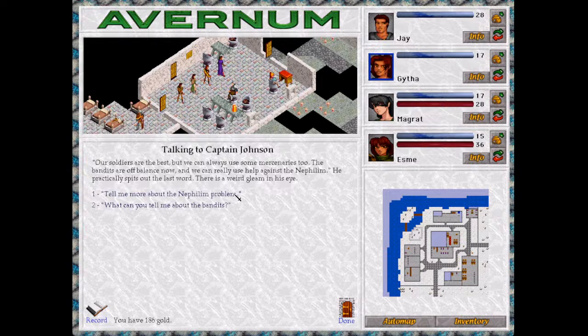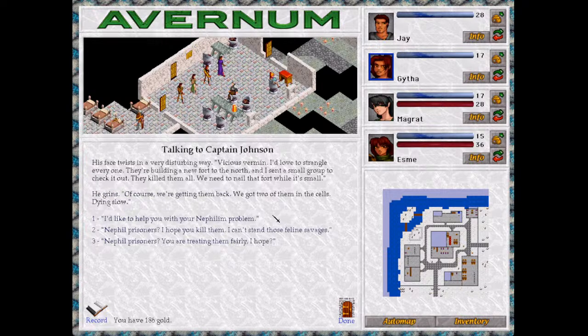Tell me more about the Nephilim problem. His face twists in a very disturbing way. Vicious vermin. I'd love to strangle every one. They're building a new fort to the north, and I sent a small group to check it out. They killed them all. We need to nail that fort while it's small. He grins. Of course, we're getting them back. We got two of them in the cells. Dying slow.